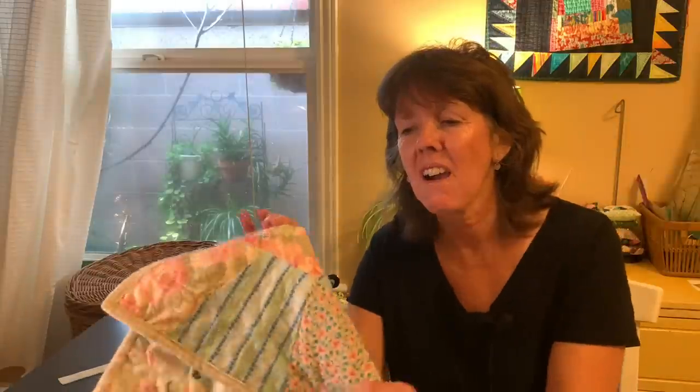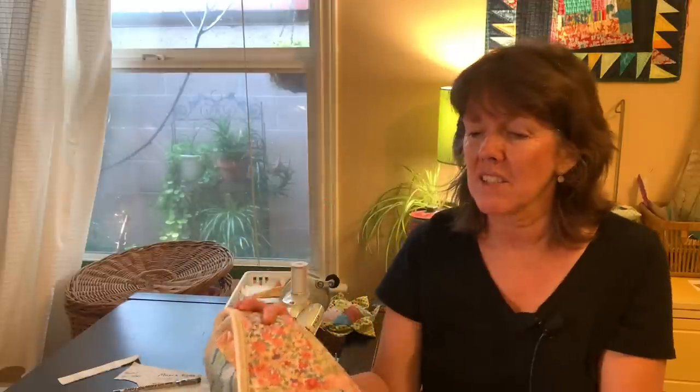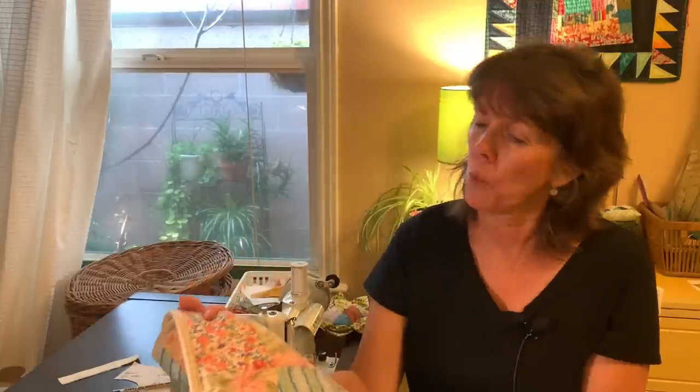Today I'm finishing up a quilt. I've worked on the tumbler block. I'll have the links below. I have the tumbler block link. I have links on how I quilted it because I can't show you really close up. This white thread really didn't show up very well on the fabric, so it's hard to show you what it looks like, but I have another video with that loop-de-loop, just a really easy pattern.